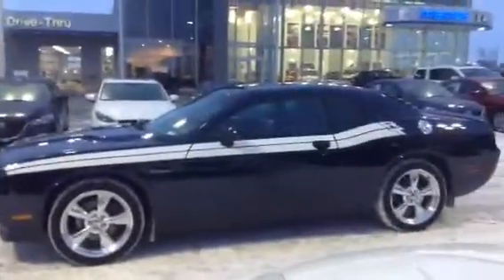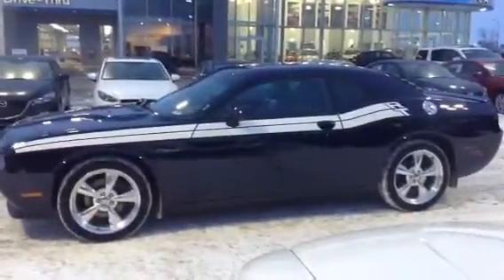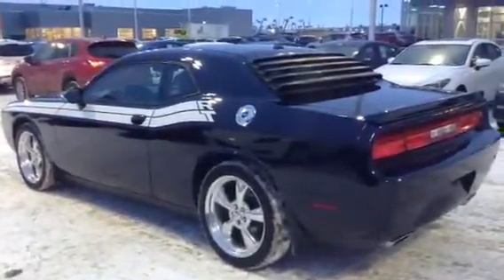So I'm just going to close it up so you can see how it looks buttoned up. So there you have it — 2011 Dodge Challenger RT. You have to drive this vehicle. Give me a call when you can come down, I'd love to take you for a rip in this thing. Talk to you soon. Give us a call at 780-986-9665. And once again, my name is Dana. Thank you.